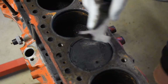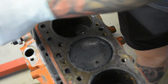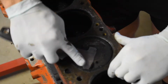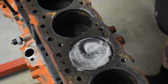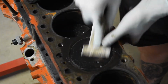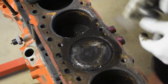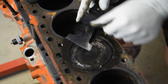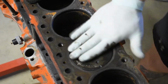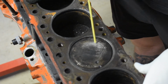Good amounts of carbon coming off of that. I'm being careful not to run the scraper on too much of an angle, because I don't want to gouge anything. It's looking a lot better already. Still surprising how much these engine components are coming back to life.